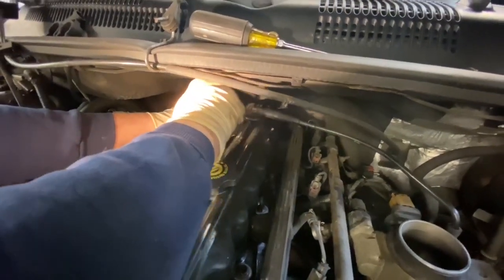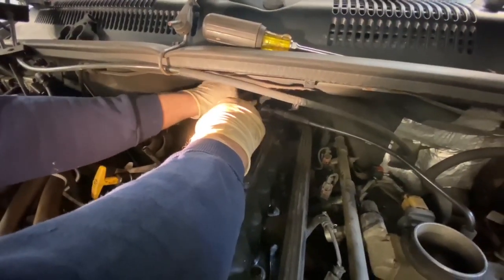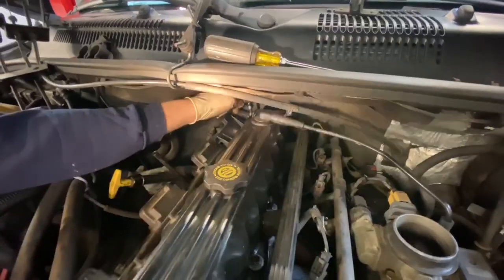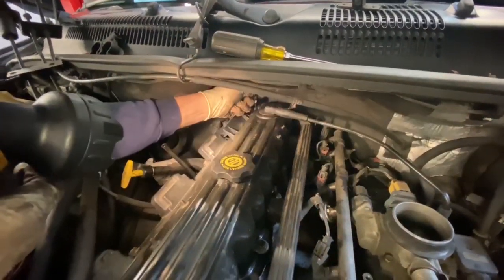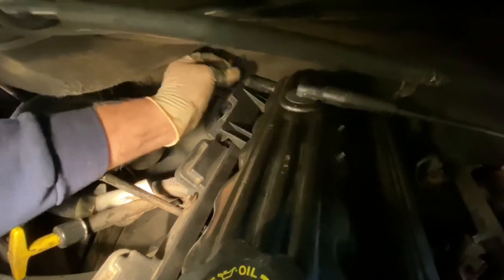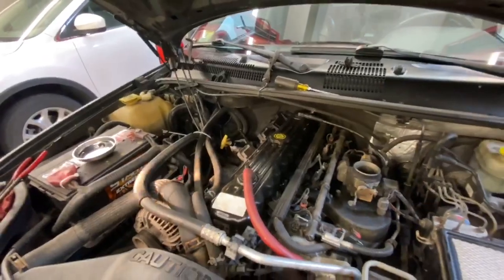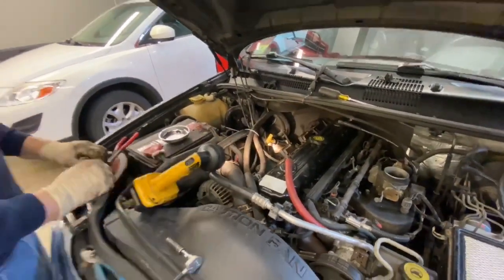I'm just giving it a little snug. You don't want to crank down on it because you can break the plastic even more. Yeah, that's enough there. Okay, now we're going to tighten our tie wraps. We got in place. This is sitting in there. That's tight. Okay, that's tight. This ain't moving anywhere. That's good. So we're going to cut the tie wrap here and put our hoses back in place.